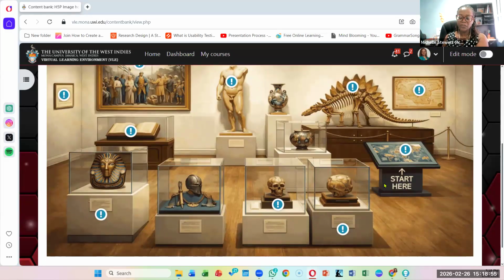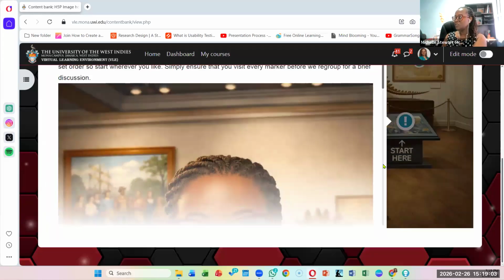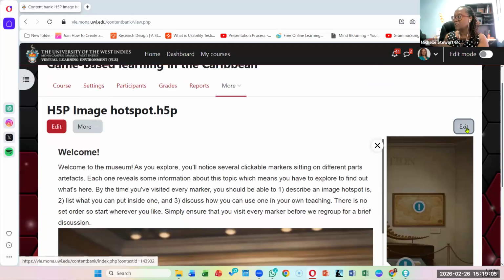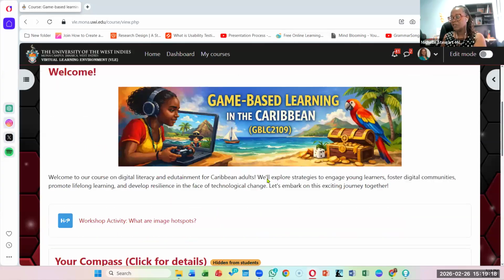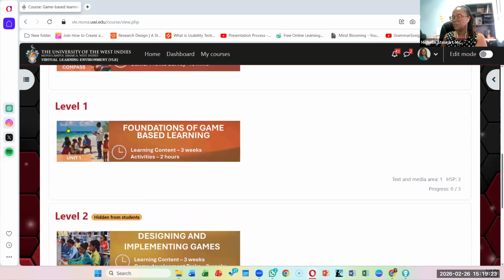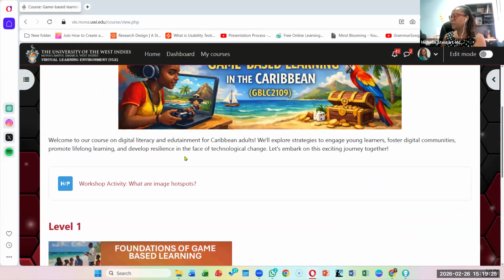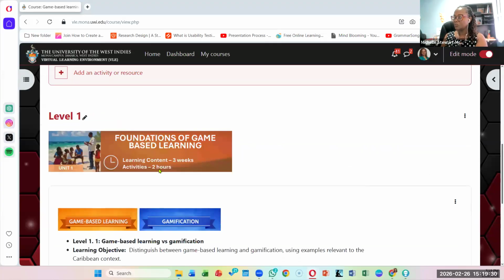So this was what we were looking at yesterday. This is our image hotspot where the students click on something, they read the text, they see the image, that sort of thing. So we had created this yesterday. I had done a sample. It was saved on my desktop. So I have added it to the content bank by clicking upload. And then, of course, I do the usual thing by going to the area that I want to put it. Let me put it somewhere that is showable. And then I would turn my editing on because I need to do some work.